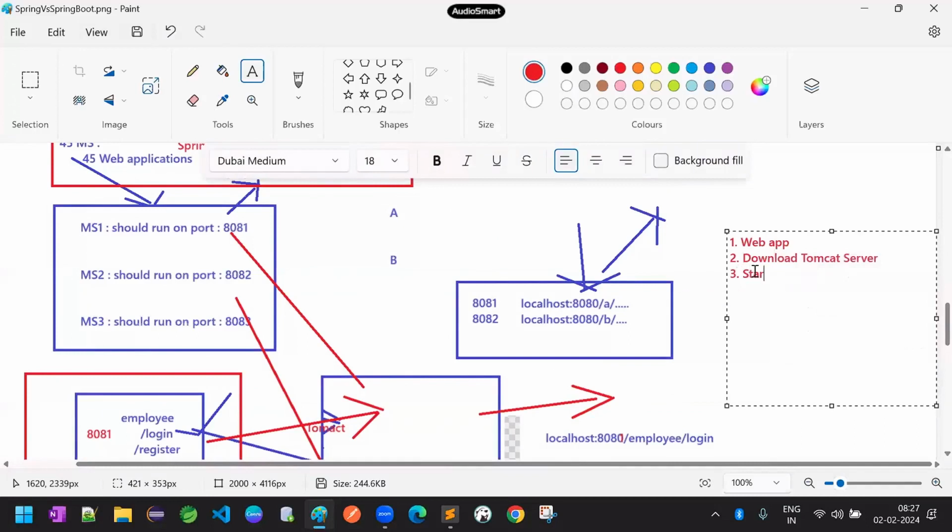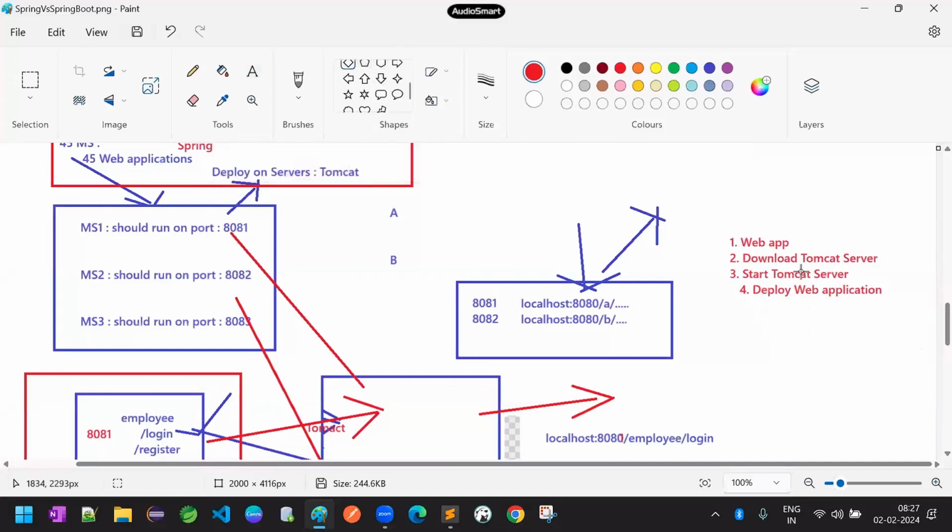So start the Tomcat server and then deploy it. Finally, you are deploying your web application.